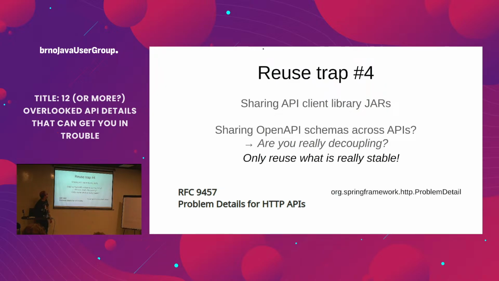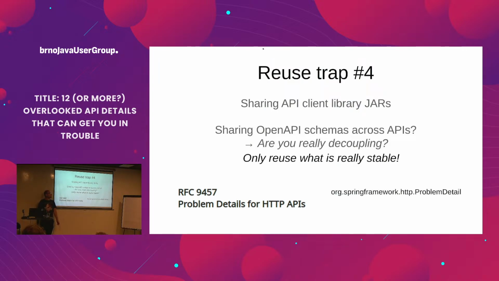Now the fourth trap, you can say, okay, I'm already generating code from my OpenAPI specification. I already have my generator set up. So now it's very easy for me to also generate the client code on the same spot in the server project. Now I can share my jars with my SDK or client library that the clients can use, and they don't have to worry about HTTP or anything.